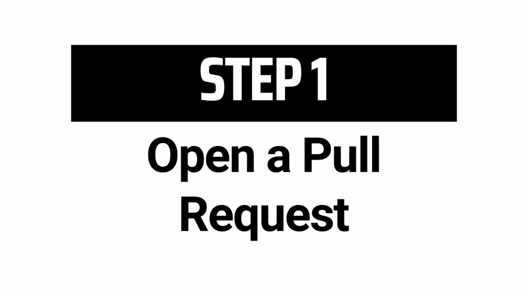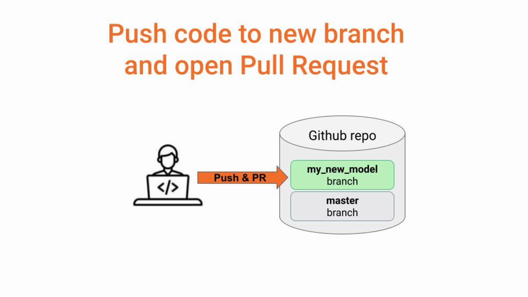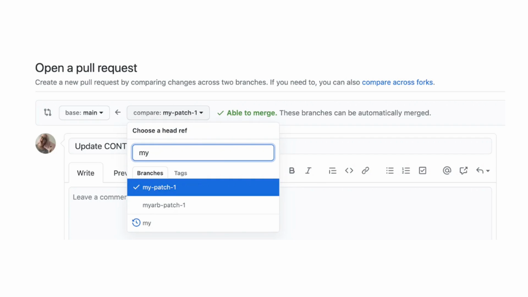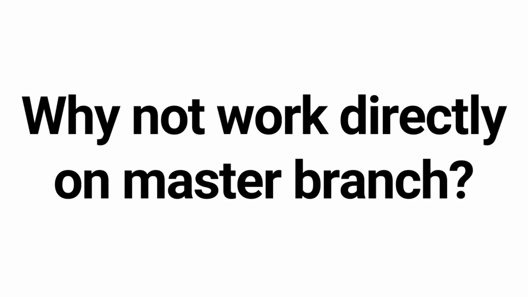Step 1. Push your code to a non-master branch and open a pull request. So the first thing is to use GitHub or GitLab to track all your code changes. I recommend you develop your code in a non-master branch that you can call as you wish. You commit all the changes and you push them to the remote code repository. Then you open a pull request. Why not merge directly to the master branch? The code in the master branch is the exact same code that is deployed in the production environment. So before making changes to the master branch, you really need to make sure that your code is working as expected. For that, we open a pull request. And this takes us to the next step.